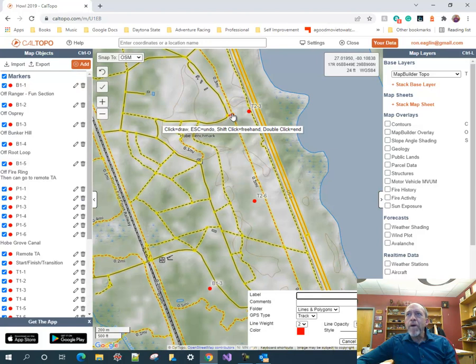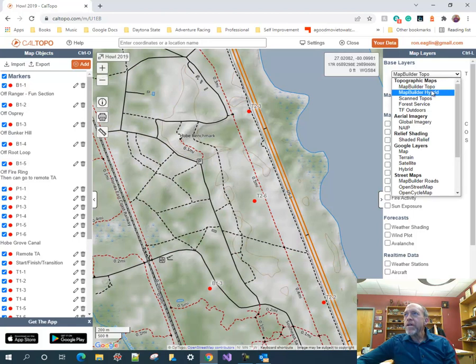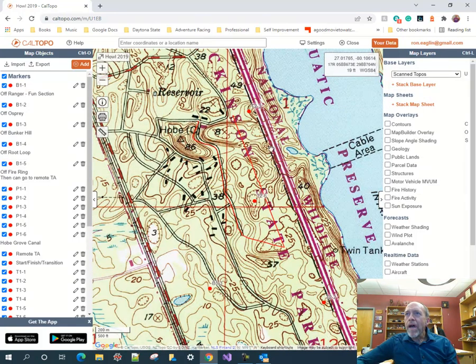And in Caltopo, these lines are actually, I can take this and I can have it trace that line all the way along right there, and I can easily put a tracing of this entire network here near the control by simply clicking it out, and voila, that's going to be on the map now. So if I change my map to the scanned, I've got that red.